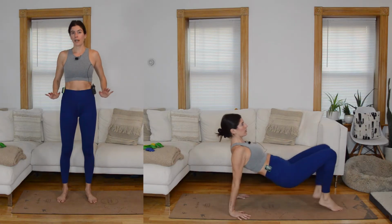So first it's going to be crab kicks. In a reverse tabletop position, you're giving me little tricep dips as you kick one leg and then the other. To modify that one, you can just slow it down and march instead of jumping side to side. You could also have your bum on the ground and just do the tricep dips from there. I'll have that modification playing.